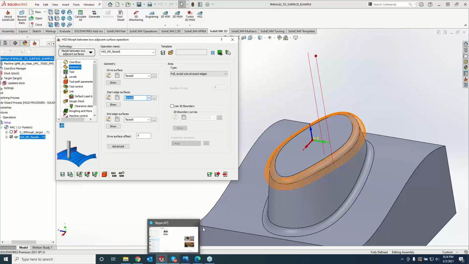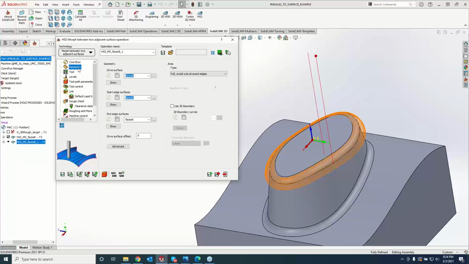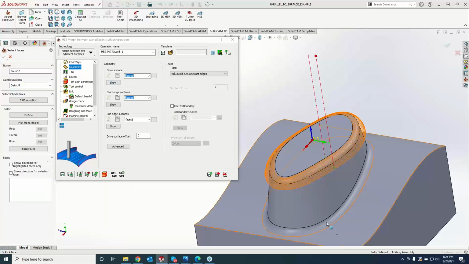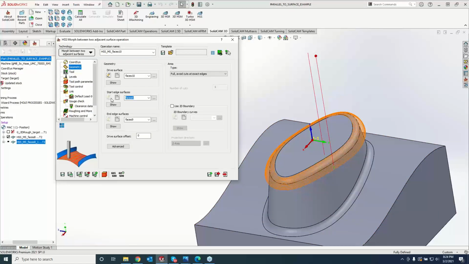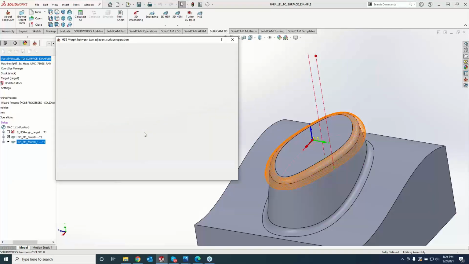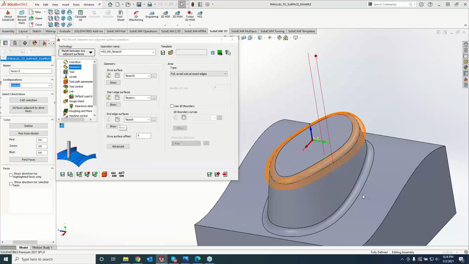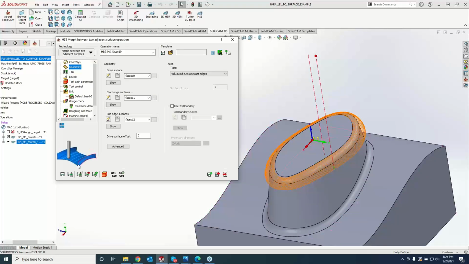And then if we wanted to get real fancy, we could also do the make a copy in our drive. If we wanted to cut this bottom fillet here, save a calculation.